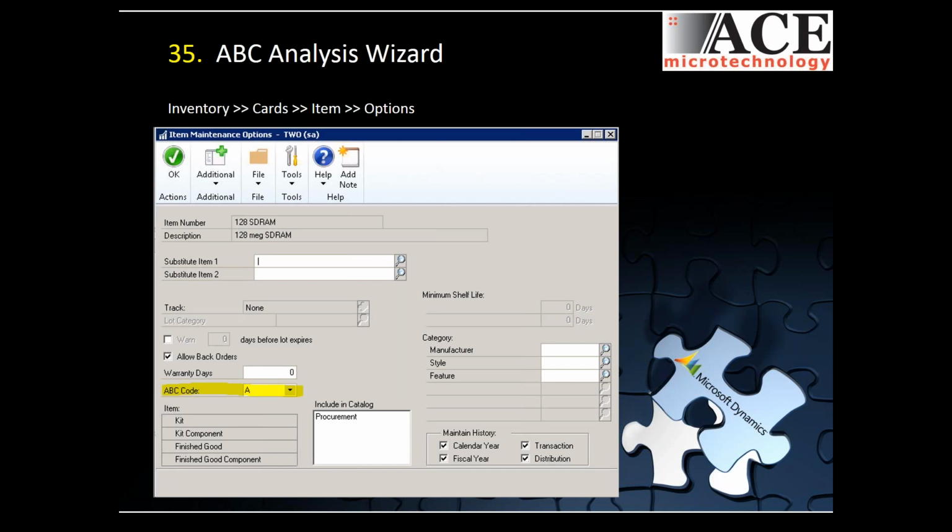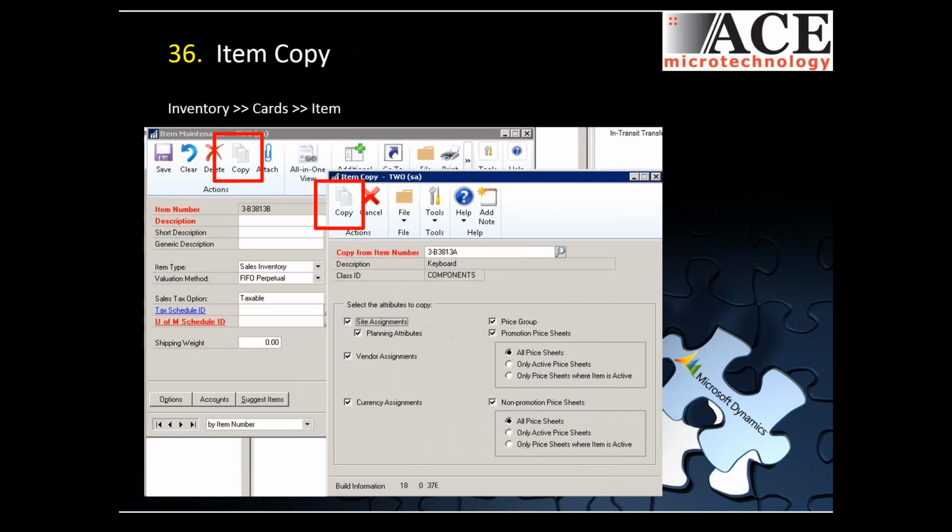The other thing is that you can connect this to your cycle counts, so that you can create your cycle counts associated to your ABC code. This is going to be really important, maybe you cycle count all of your A stuff every month, but you do your B and C stuff every quarter, or your C stuff just once a year. It just depends on how you want to manage your warehouses and the inventory that you have there. Really, really great tool, very underutilized.